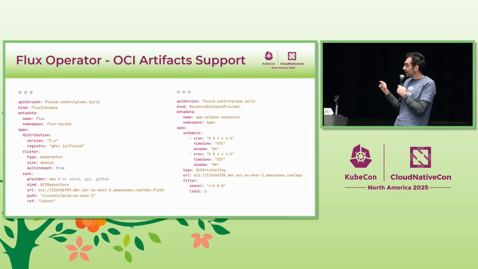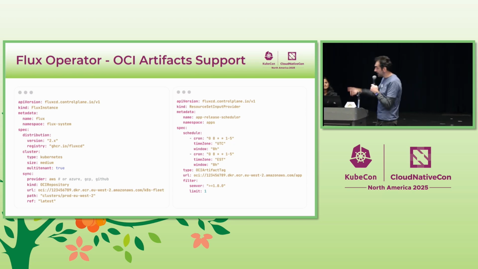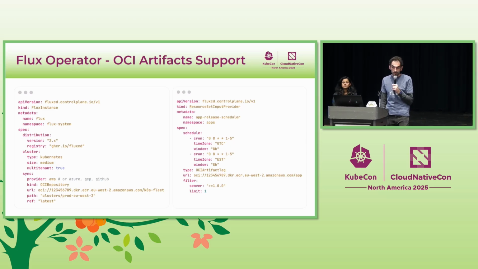One last thing around, I also work a lot on this Flux operator, which sits on top of Flux and has some very nice abstractions. And here is how you can bootstrap clusters from 0 with OCI repository as the source. Right? The Flux instance is a configuration for Flux operator to deploy Flux itself. And while it deploys Flux itself, you can also configure Flux to sync the whole desired state from a source. Of course, it supports Git repo and so on, but it also supports OCI repository.